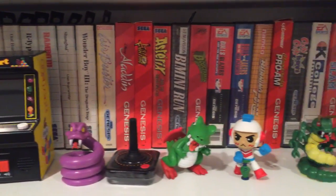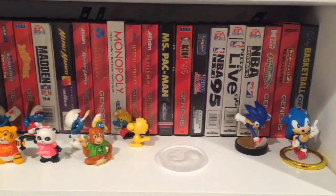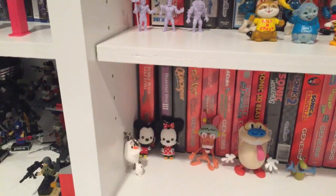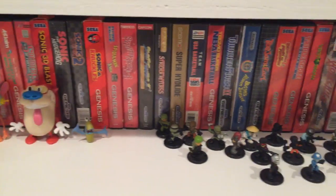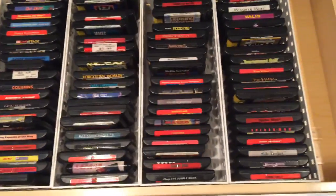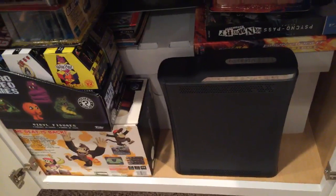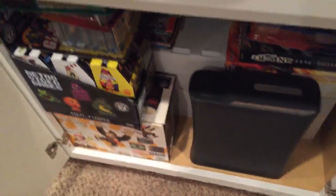Then we get into Genesis. More Genesis. Yes, Scissor Shirt, Tails, and Smurfs. More Genesis. I'm gonna guess this drawer has Genesis in it. Yes. So, more Genesis carts there. Then down below here, it's just more boxes. It's a lot of comic long boxes back there in the back. Yep, just needs to get organized still.